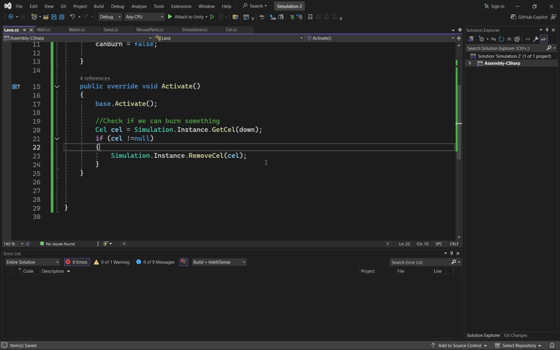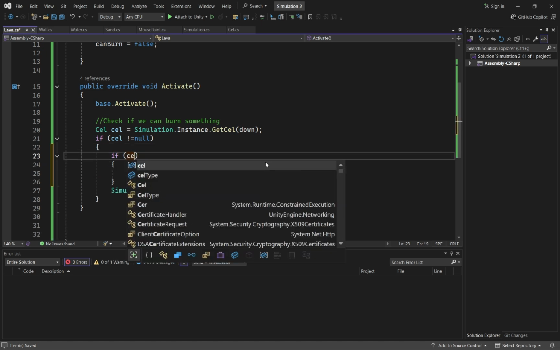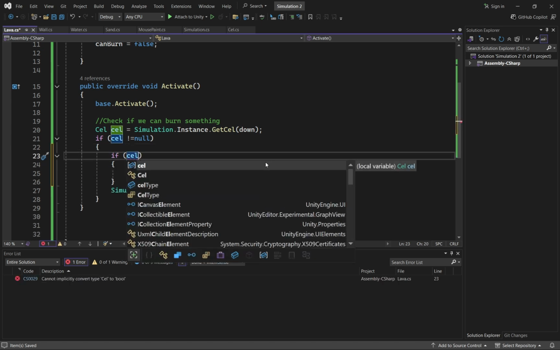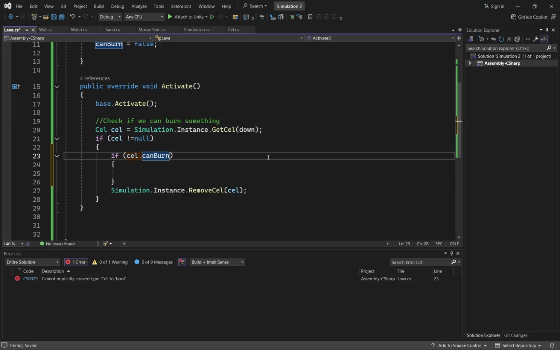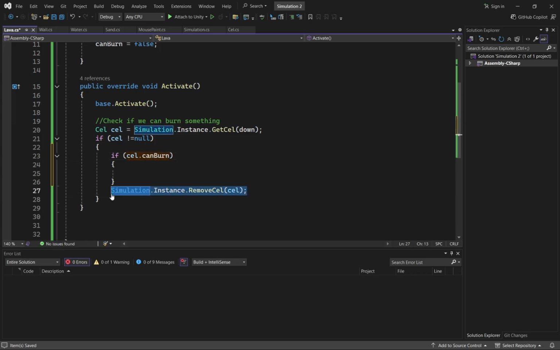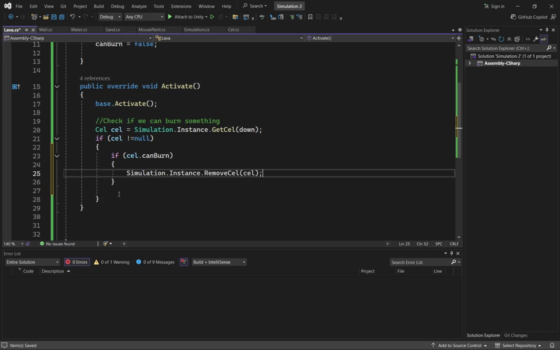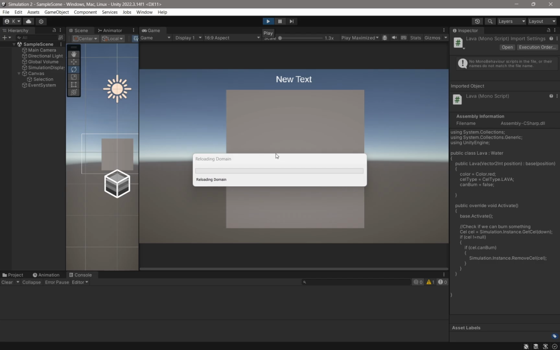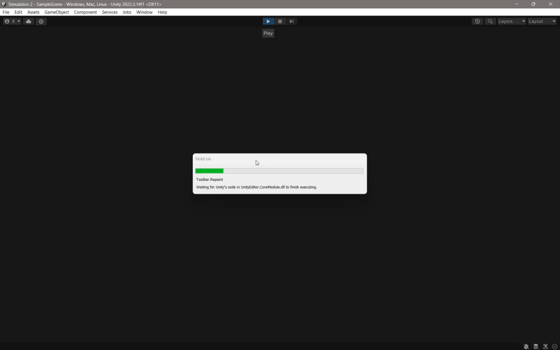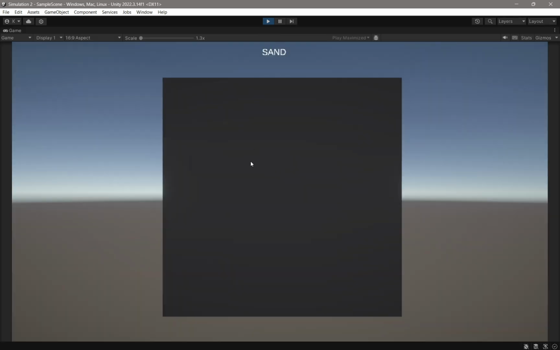Okay, right here we actually have to check if the cell can burn. So we have to add that there as well. So hopefully it will work this time, right? We gotta get that lava to just go right through our walls.